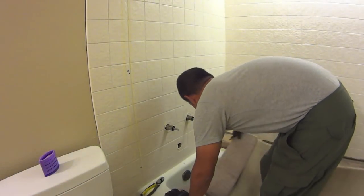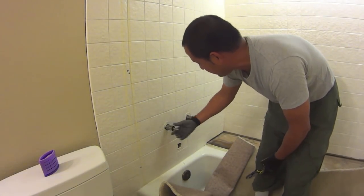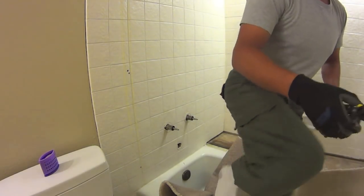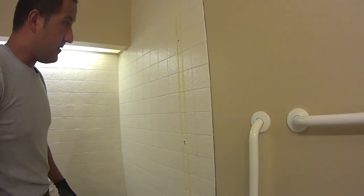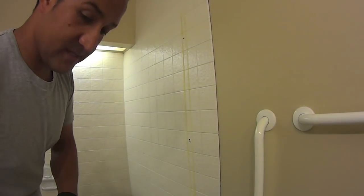All right, well that's done, and so that takes care of the spout down here, the handles, and the shower up on top. I will now begin the part of the demolition. So, how do we do this?